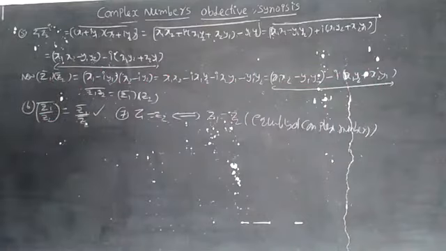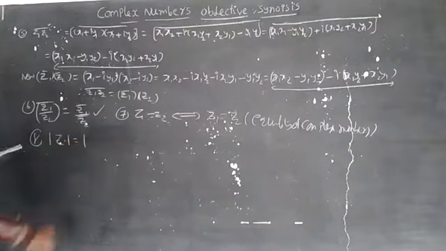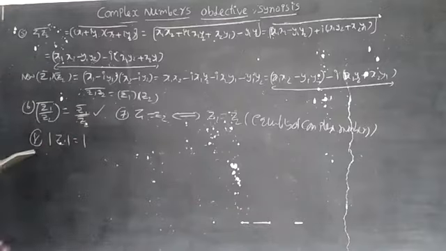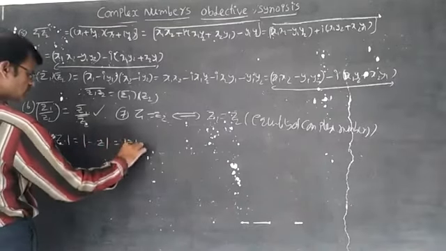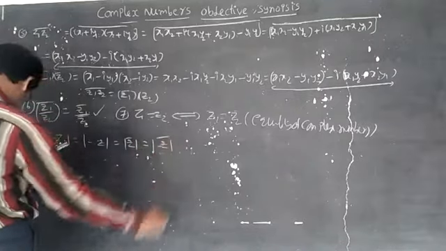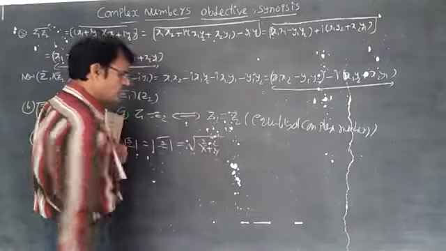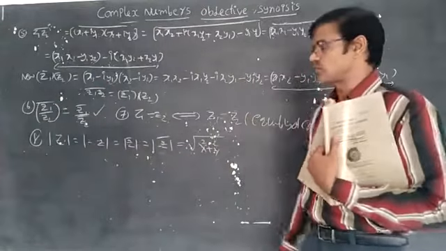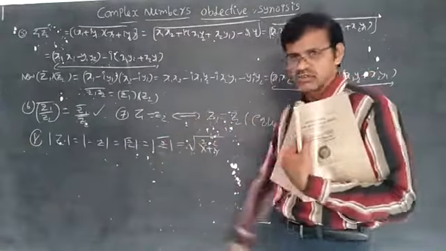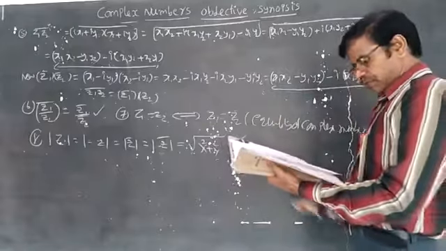Now, according to modulus, modulus of z is equal to the square root of x square plus y square. Modulus of minus z is equal to modulus of z bar is equal to modulus of minus z bar. For any complex number, the value of component square plus component square will not be negative, whether you take a negative complex number, positive complex number, conjugate or general complex number. So this is the main property. Next, ninth one. This one also.